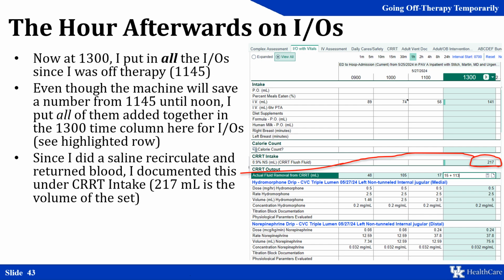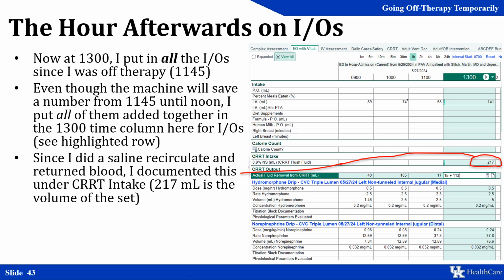Note that we had a little bit of time on therapy from before going to CAT scan, from 11 to 11:45, and that was 15 cc's. And then from 12:15 to 1, we had 113 cc's of patient fluid removal. We're charting that all at 1 o'clock. We are not creating a separate time column because if we do, the flow sheet will try and do math, and we don't want it to.